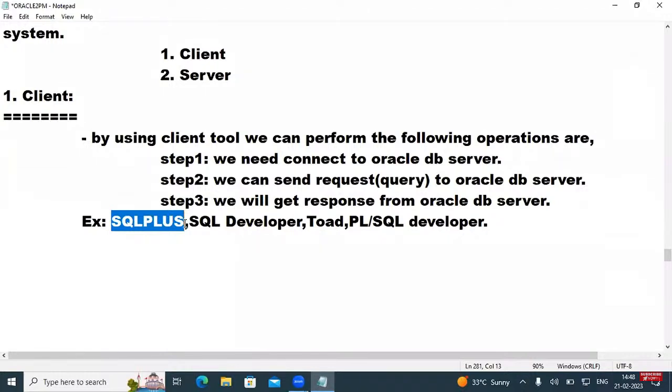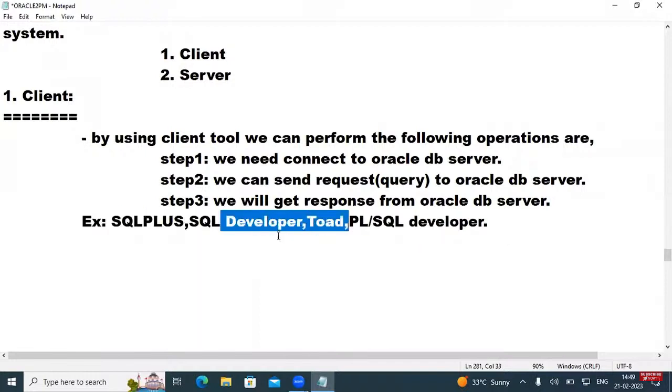Like we are writing queries in SQL, we are writing code in PL/SQL. Understand? So everything should be in the coding manner. So there is no GUI facility. In this, we are going to learn. I am also using SQL Plus only in my classes. I'm not using these other tools because these things are very easy, guys.